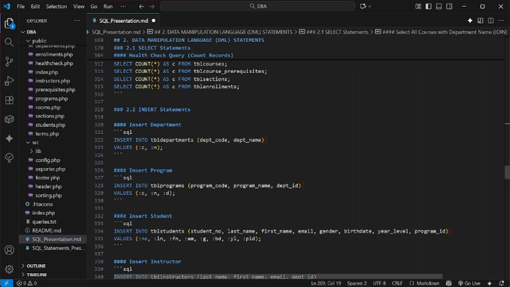Each statement uses parameterized values like colon C, colon N, or colon ID to ensure security and flexibility during the database transaction. This helps prevent SQL injection attacks and keeps the data consistent.